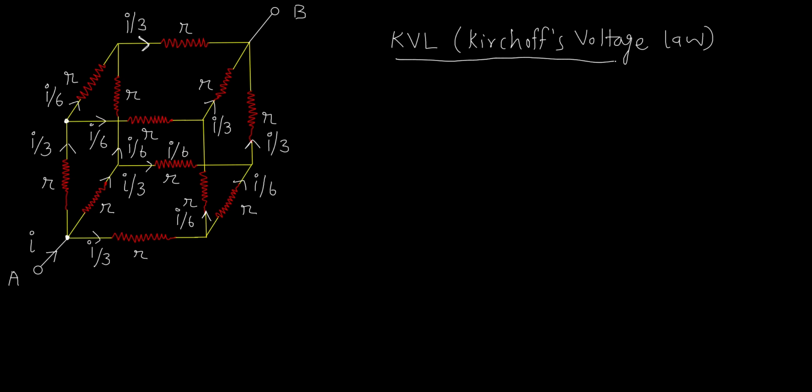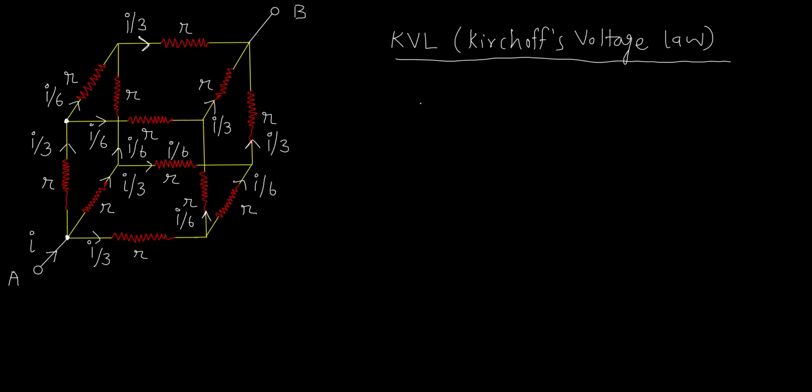So suppose we move from point A to point B. Now we are going to use KVL. I hope you know KVL is also known as Kirchhoff's voltage law, or sometimes it is also called Kirchhoff's mesh law or Kirchhoff's loop law. We are going to apply Kirchhoff's voltage law from point A to point B. And I would like to remind you that if you move in the direction of current, then the potential drops. It is basically the principle that current always flows from higher to lower potential.